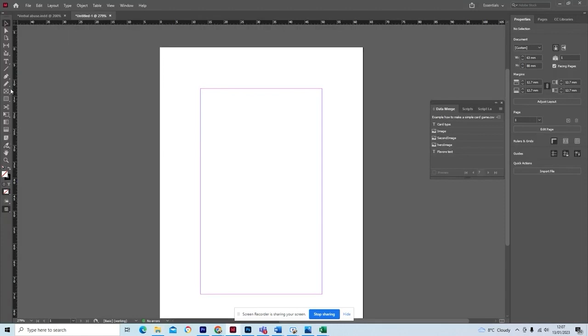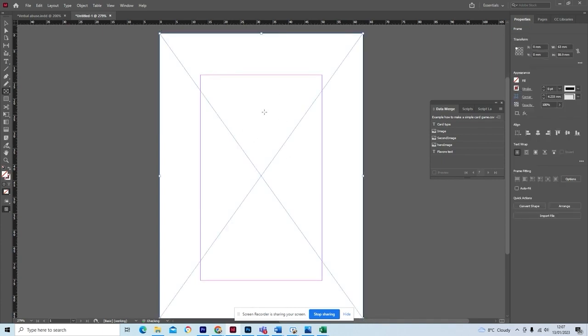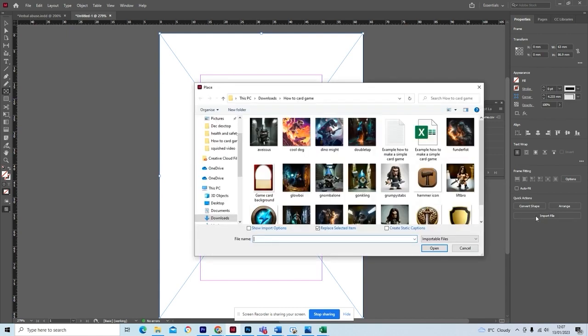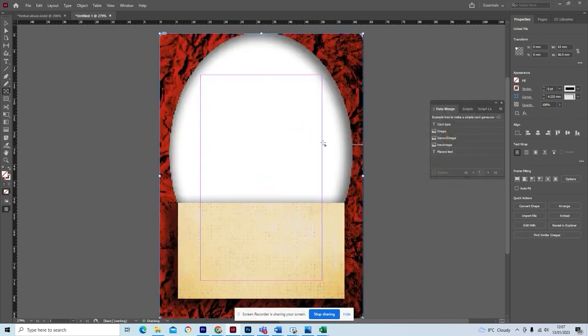So I'm going to just grab one of these fellas, a marquee type, a placement for the image that I want, and I'm going to put in there the card game background. So there we go.